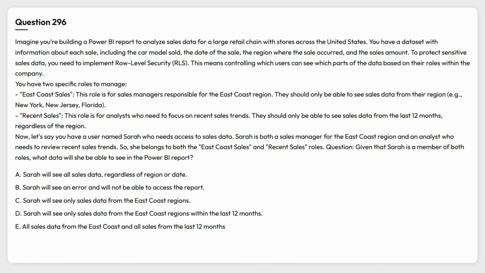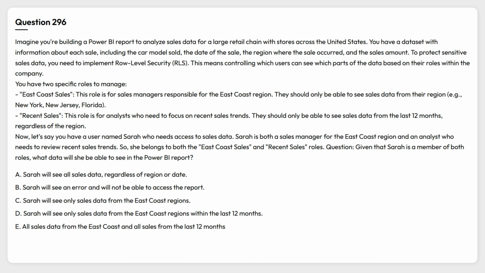Now, let's say you have a user named Sarah who needs access to sales data. Sarah is both a sales manager for an East Coast region and an analyst who needs to review recent sales trends. So she belongs to both the East Coast Sales and Recent Sales roles. Question: given that Sarah is a member of both roles, what data will she be able to see in the Power BI report?